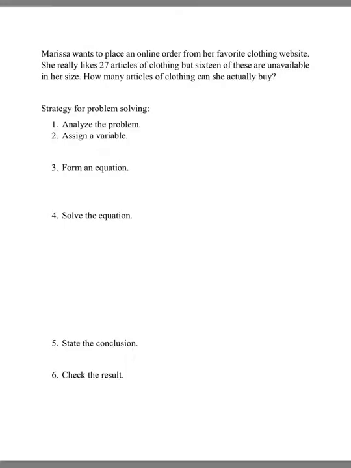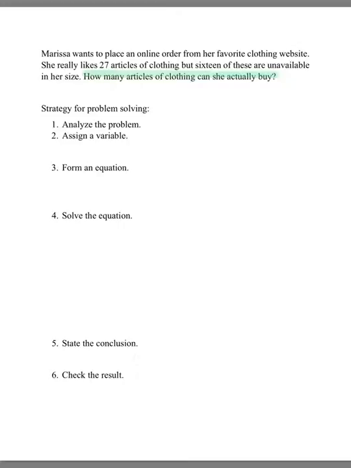So let us begin our strategy for problem solving by analyzing the problem. That is, let's see what information we can extract. So now let's go ahead and identify what it is we want to find, or what question we want to answer. In this case, the question that we want to answer is, how many articles of clothing can she actually buy? Once we have determined the question, we're going to know what exactly our variable is going to represent.